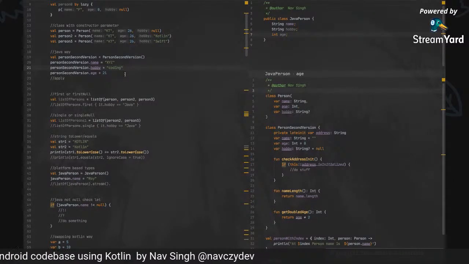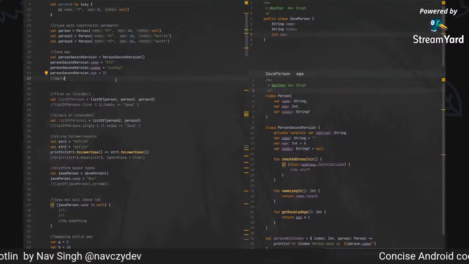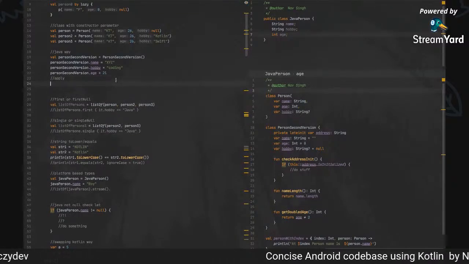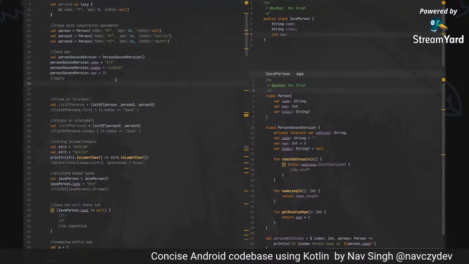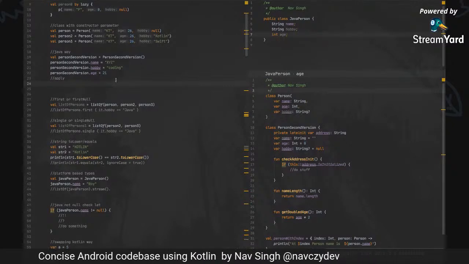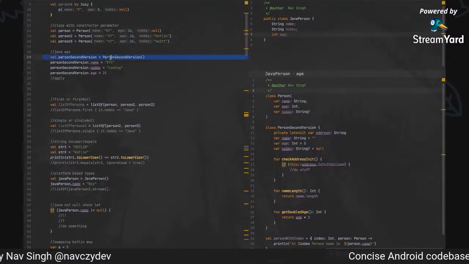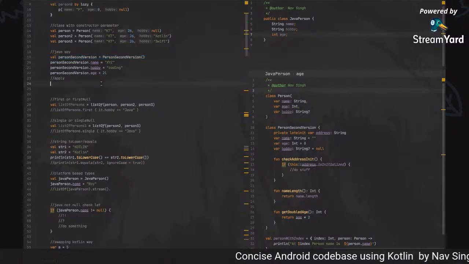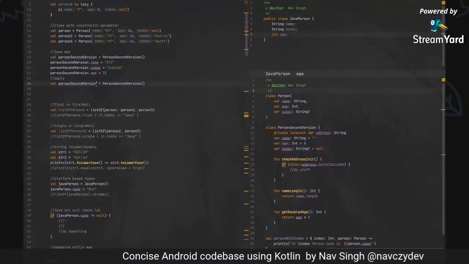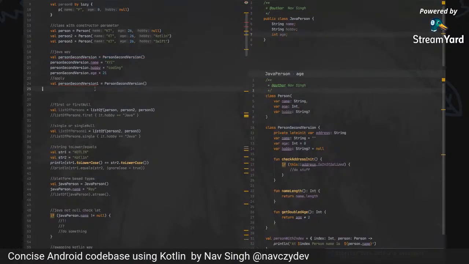This is the old Java way, but how can we make it more Kotlin? There are five scope functions in Kotlin, and we will use apply here to see how we can write this in a more Kotlin way. So I created a second version, just copying that one.